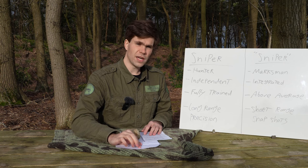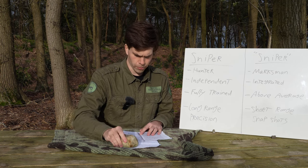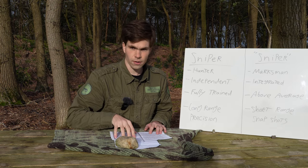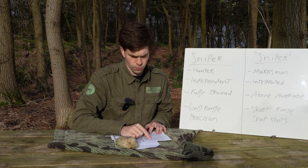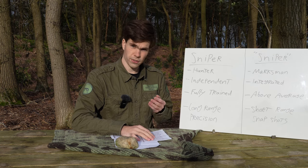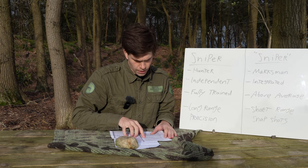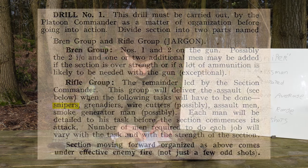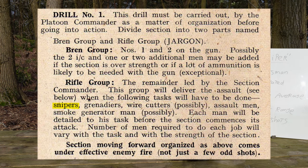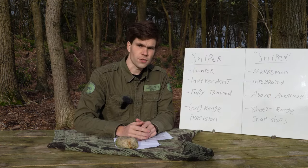So that already tells us that the sniper, in the way one would properly describe a sniper, could no longer be found at platoon or section level. Now, as for the Battle School 1942 drill that still actually mentions a sniper — I'll go through the two relevant parts. In the entire drill, which takes over four pages, he's only mentioned twice. In the beginning there's a part on organization — how a platoon or section commander will organize the assaulting section before starting the drill. It mentions the Bren group as the base of fire element and the rifle group as the remainder, and says: 'This group will deliver the assault when the following tasks will have to be done: snipers, grenadiers, possibly wire cutters, assault men, and possibly a smoke generator man. Each man will be detailed to his task before the section commences its attack.'